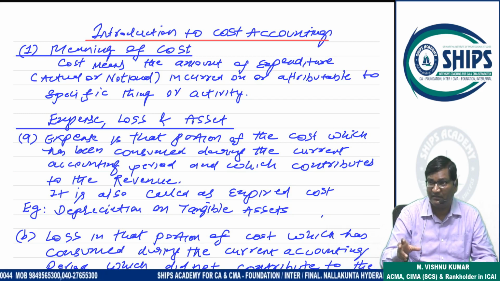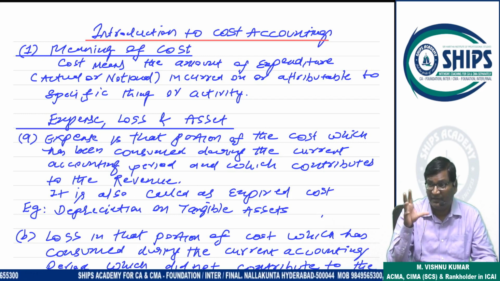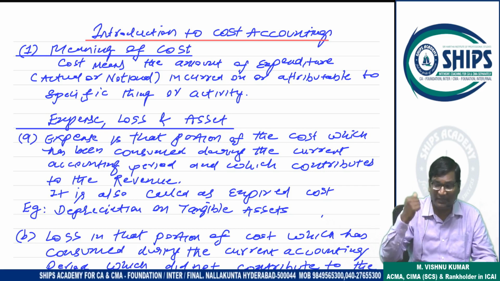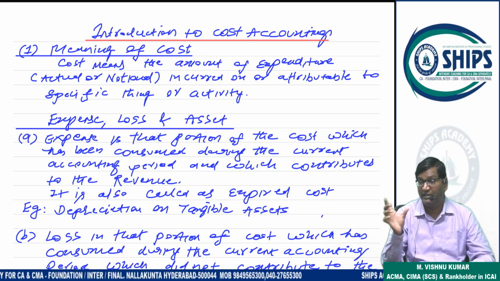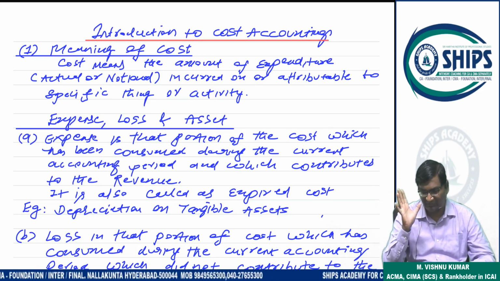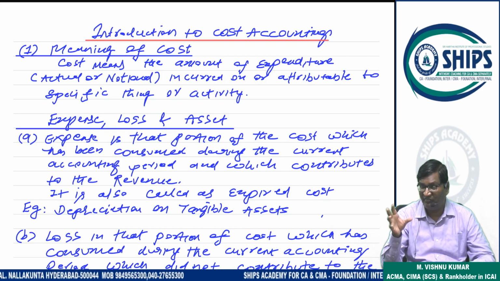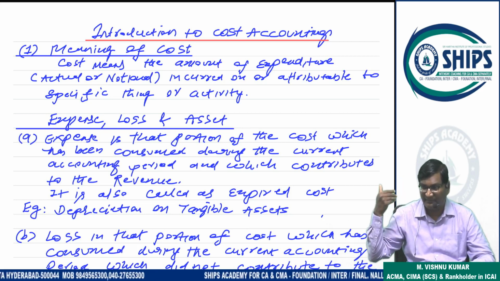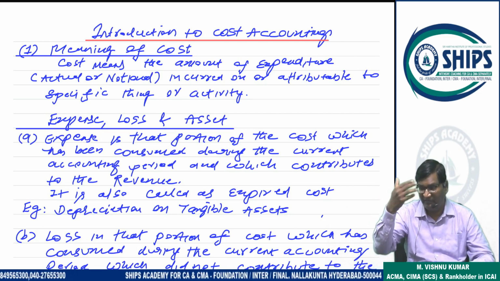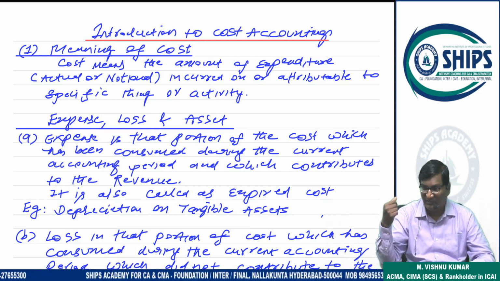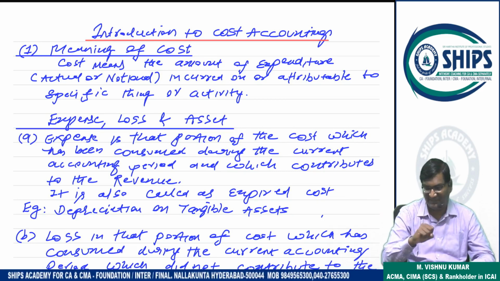These first topics are related to the way an organization will record. Next, how will the organization calculate the cost per unit, total cost, and profit? For this, methods of costing is introduced in the syllabus. From methods of costing, you will understand in which manner an organization calculates the cost. What concept they will use, what format they will use, what technique they will use to ascertain the cost. That is methods of costing, because different organizations have different methodologies; the method will not be the same.